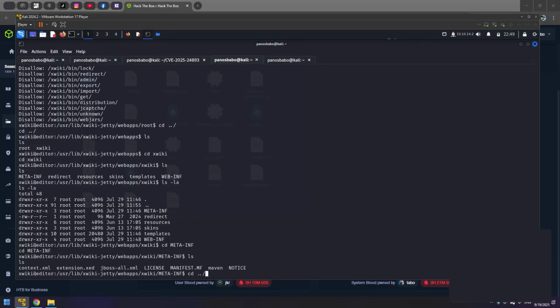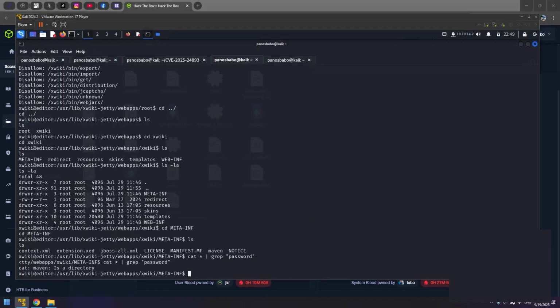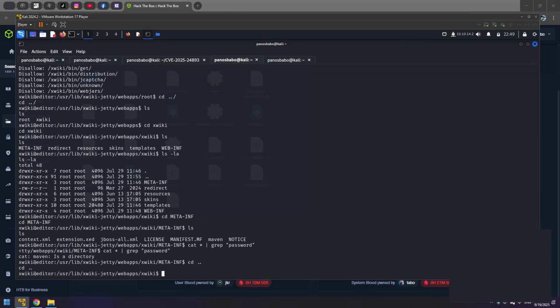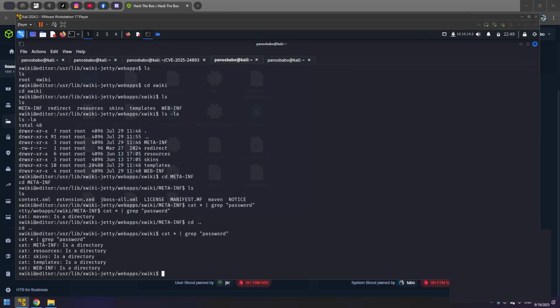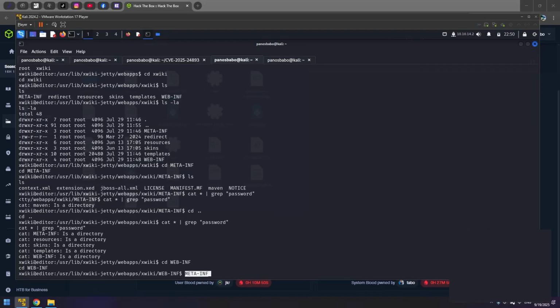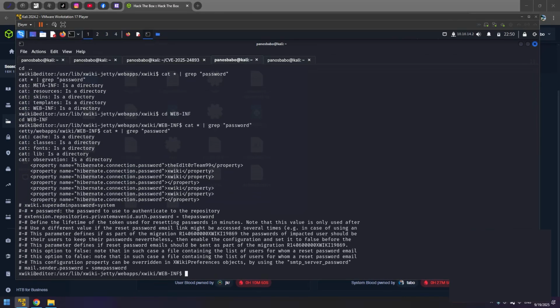Yeah, I would try to look for any files in here that may contain the word password. Nope, nothing. Can I do that for this folder? What if, oh, web. Can I try this one instead? No. Oh, there it goes. That's something. Super admin. We can give this a try.